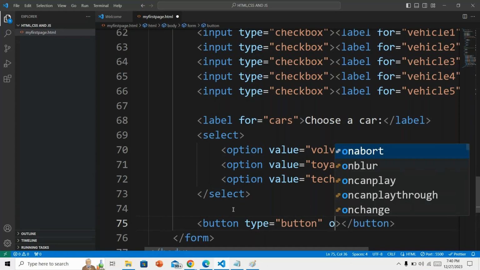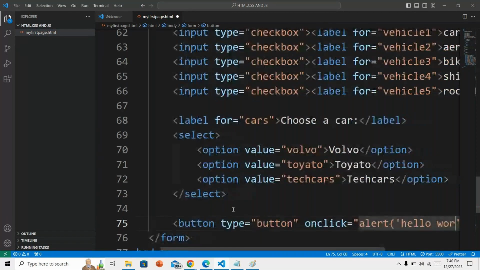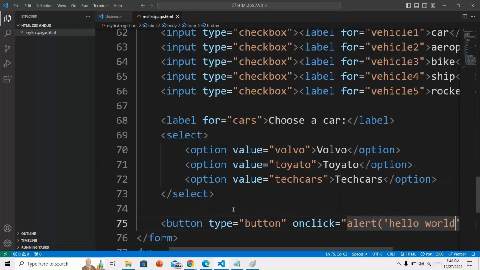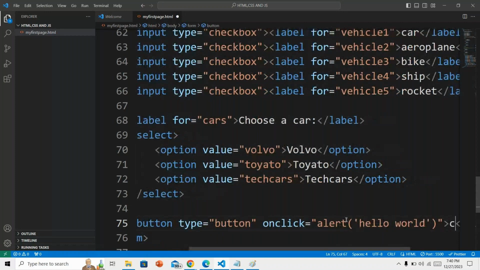Whenever you click this particular button, immediately a hello world message will be displayed. I'm mentioning hello world. Click me, Control S.